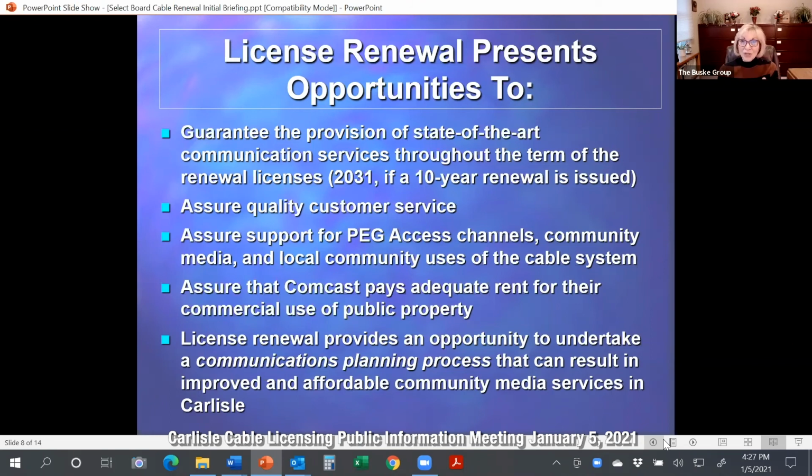Because you can begin to see that this is really a communications planning process. You need to take a look at where as a community you're going to be in 10 years. Maybe you've done a strategic planning process, or maybe some of your departments or the libraries have done that. Take a look at those plans. Those are all things that we need to look at in the license renewal process.